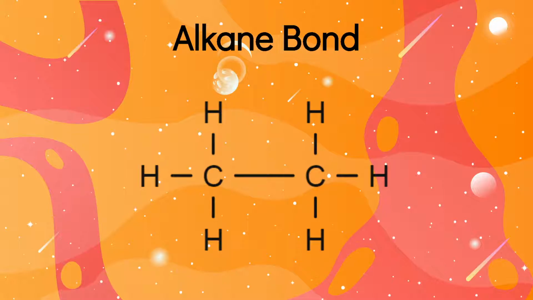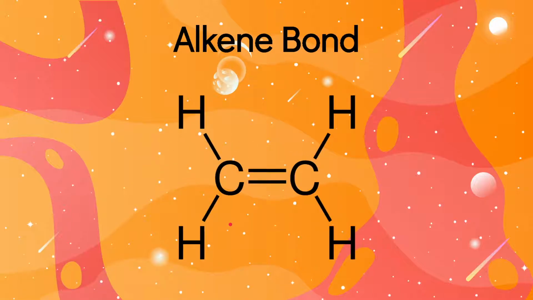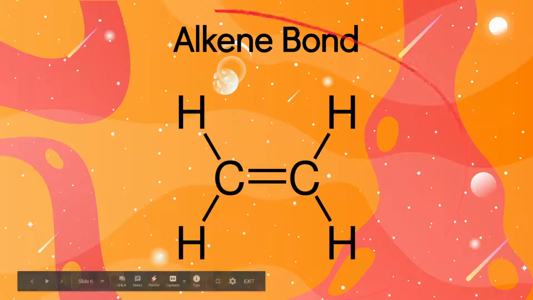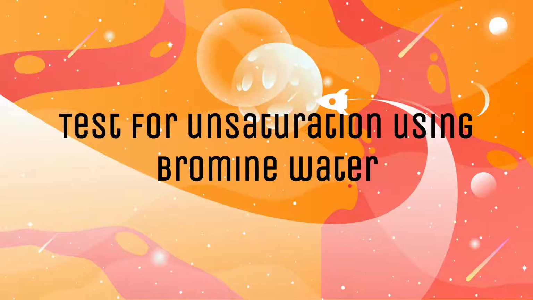And I'm sorry, as you can see here, all of the alkane bonds have one line, while the alkene has two lines right here and the others have only one line. Why is this? Because this middle here is not an equal sign, this is a double bond. These single lines are single bonds.